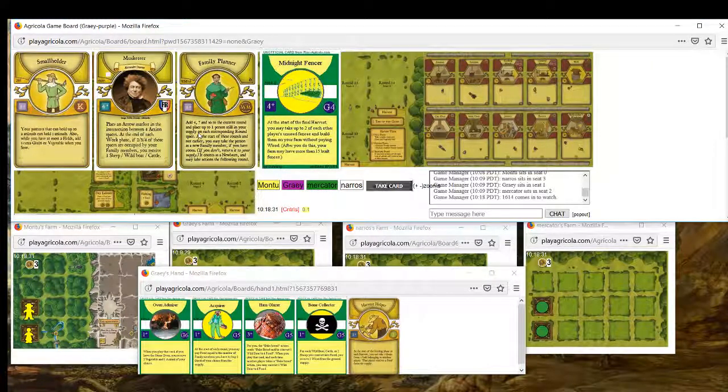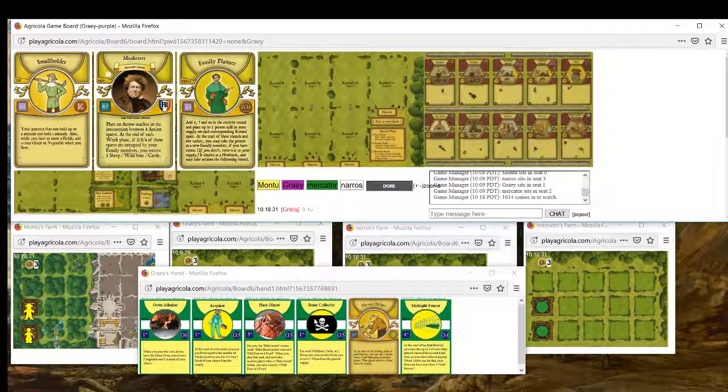Yeah, so Master Cook didn't wheel, unfortunately. But, I mean, that's okay. It makes our action slightly better when somebody else is playing Master Cook, and it also adds food to the game, which is good for Acquire. Midnight Fencer is the only playable card here. Well, I should say that Smallholder is playable, but I don't like it. I think it's definitely worse than Midnight Fencer.